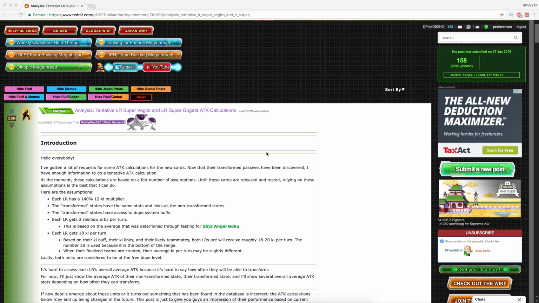That being said, tomorrow I will have a team build guide for the new VEGITO, and then the following day I will have one for the new GOGETA as well.